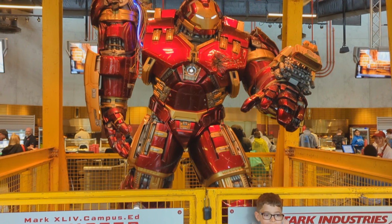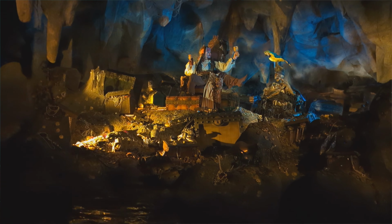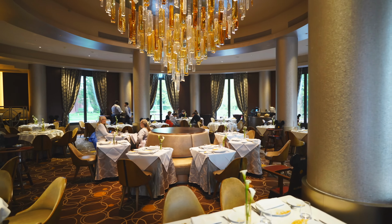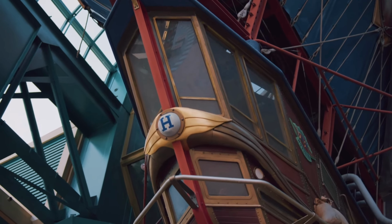An additional tip for the half-board plan is to get your money's worth from the meal plan. So try not to use your meal plan in quick service restaurants and instead use it in one of the more expensive restaurants, so Bistro Chez Remy, Captain Jack's, or the Manhattan restaurant. These are expensive restaurants to dine in, so you may as well use your plan in one of these restaurants, as quick service restaurants are a lot cheaper, such as Cafe Hyperion.